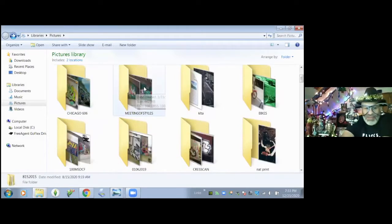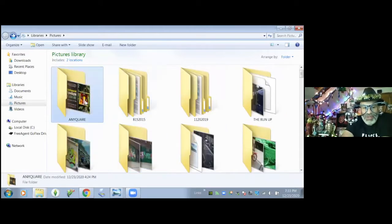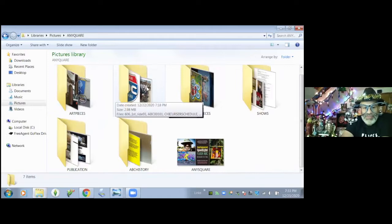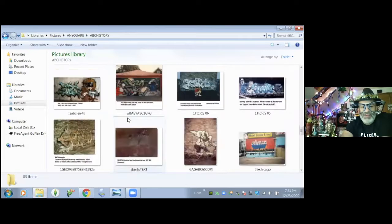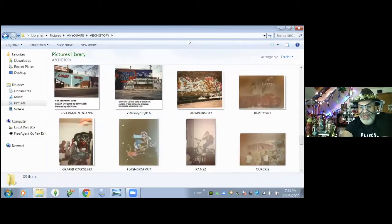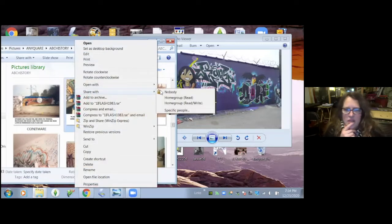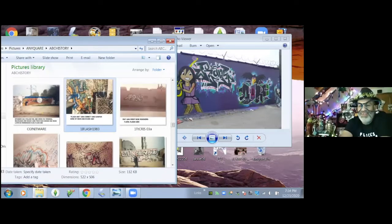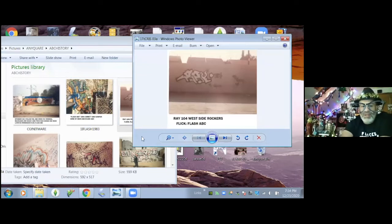I'm trying to minimize Tracy's screen. And let's go in here. Here we go. ABC history. I gotta find the first ones. I should have learned how to minimize Tracy's screen. Do the speaker view because you're talking and I'm not. How do I do that? Top right corner. I just needed to minimize. Let's just keep going. Let's preview this one and then we can start the slideshow.